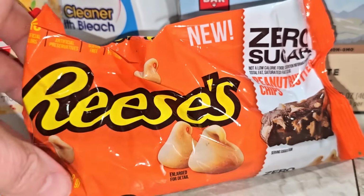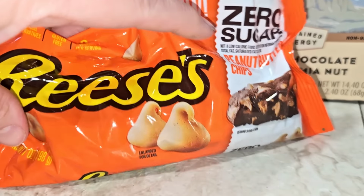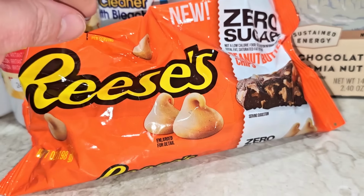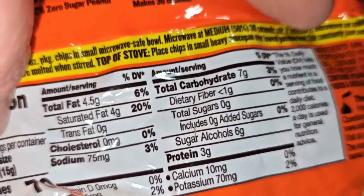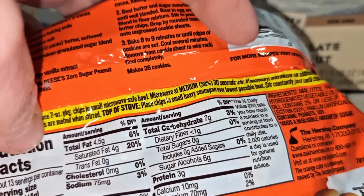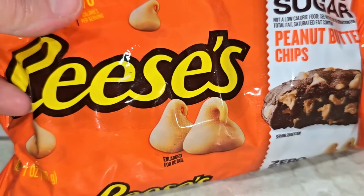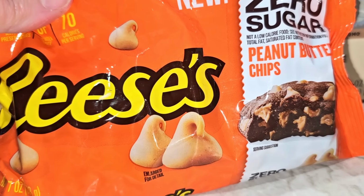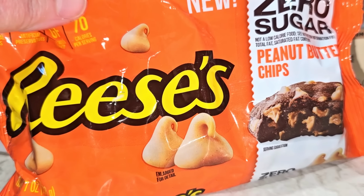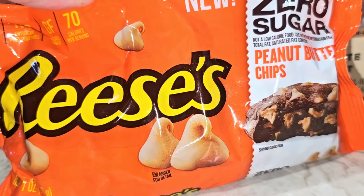So this right here, this is my new little treat that I found for myself. They are sugar-free peanut butter chips, and these are really, really super yummy if you have to avoid sugar. They do have the sugar alcohols. Now, I know everybody's body is different and everybody reacts differently to things like that, so you really need to know if this is something that you could eat. But I have been really enjoying these. A serving size is like a tablespoon, and that's plenty. It tastes just like peanut butter fudge. So for a low carb sweet treat, I've been eating these.